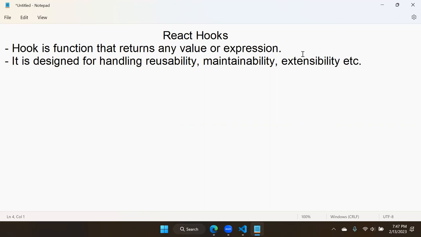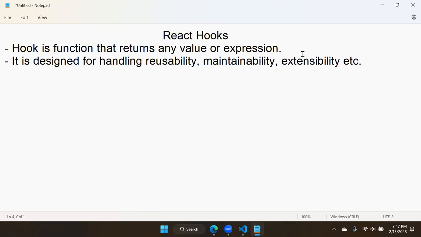Actually, React introduced this concept from React 17 version. Before React 17, we don't have React hooks. We have only lifecycle hooks. Lifecycle hooks are related to class.